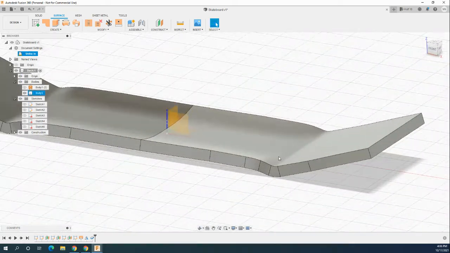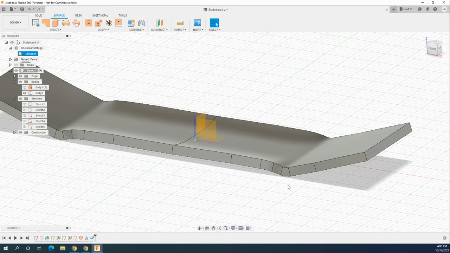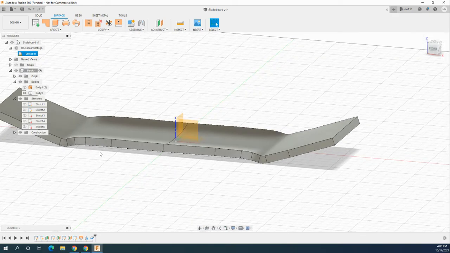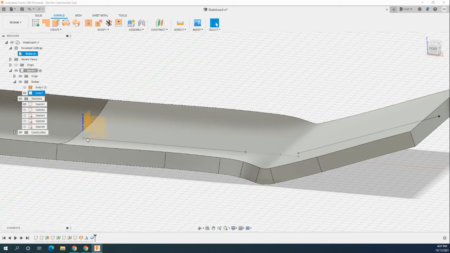If we didn't like the way the transition here looked, the cool thing about this having what's called parametric modeling is that we can modify the parameters and the changes will cascade down and propagate through. So just for example, take the very first sketch. If I unhide it here, that's the one that defined the long side profile.